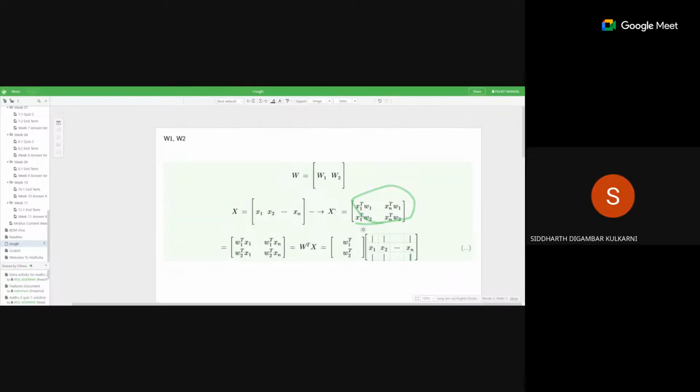Can we also do X transpose W? That is also possible. But then if you want to follow the convention, you have to again do the transpose. So it's basically the transpose of X transpose W, which is W transpose X, right? Yes. So that's all. Just to follow the convention, I'm going in the way of d cross n. Otherwise, you can do X transpose W also. That will give you the same result. Any doubt here?